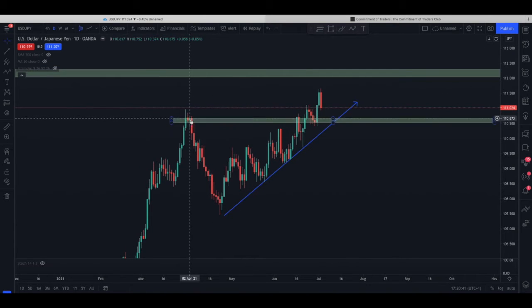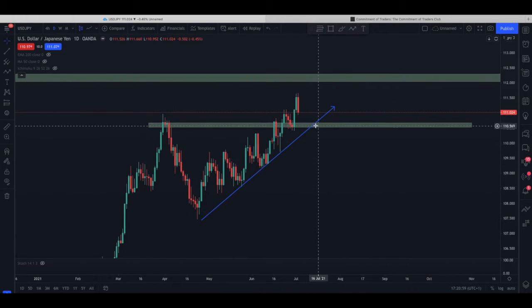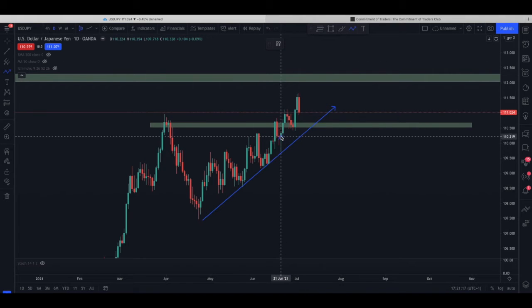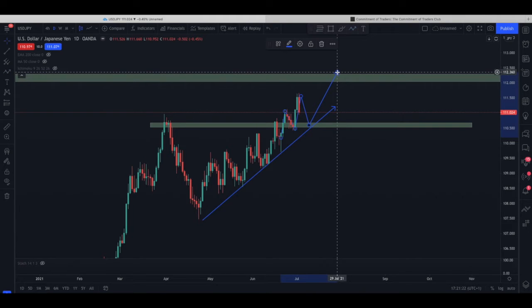So on the daily, we can clearly see that here's our major level of resistance. Why is it major? Huge wick rejections in this area previously, pushed this leg to the downside, and the market has then since pushed back to the upside and even broken above in nice impulse pushes movement, as we can see. So we will look to enter our trade on this pullback here of the retest of the previous higher high, which will now turn into support. We can see that the market did pull back previously after the break, but we'd like to see it come back again for that second test to push to the upside. So our trade will look like this. So broke, retested, broke, we'll look for that retest again, push to the upside.